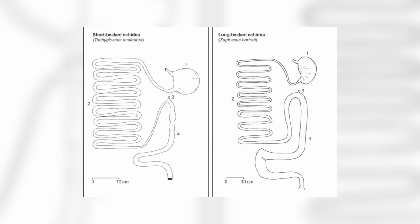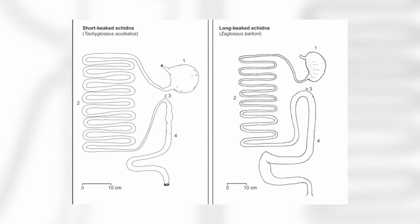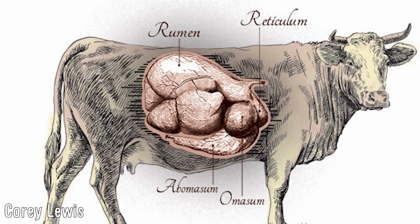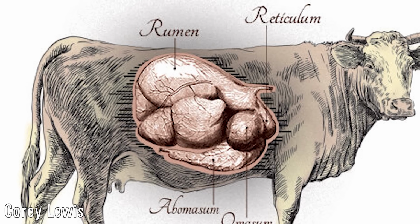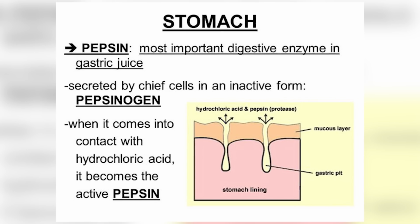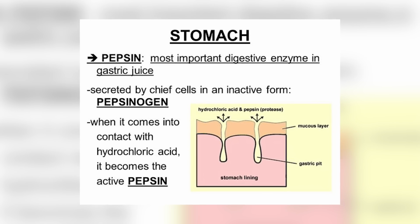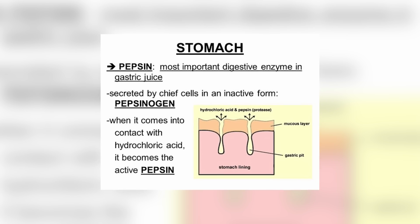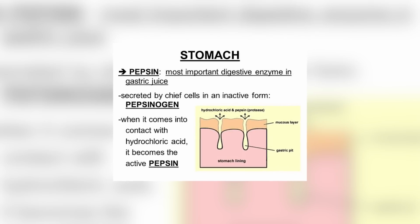It's, for one, entirely devoid of secretory glands, as well as having a cornified lining resembling rough skin. It also has low levels of acidity, almost being neutral, with a pH ranging from 6.2 through 7.4, being more similar to a cow's rumen in holding foods, promoting microbial growth. This whole situation is even more fascinating when factoring in the knowledge that they've essentially reverted back to a pre-stomach state, not possessing and no longer needing pepsinogens, which are produced by the stomach and are converted into the active enzyme pepsin, which is key for protein digestion.